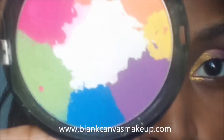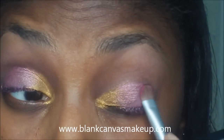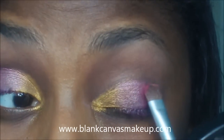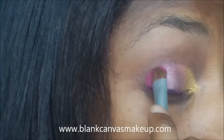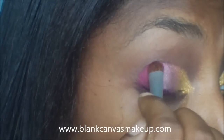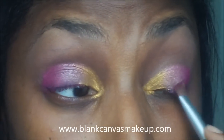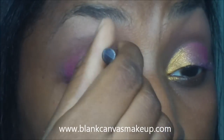To add a bit of dimension, I'm using this matte fuchsia pink, and this is from Milani, from their paint palette. I'm using this in the outer corner with the brush that came from the Hip pigment. I'm putting it in the outer corner, just really patting it on there. I'm going in with that same brush and that same color and putting it in my crease.